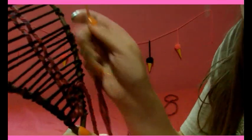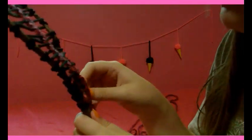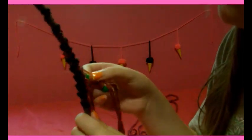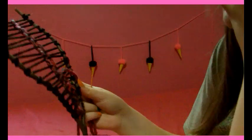Also, this one's all squished together, but these ones won't be squished together, because you have to do it on this side, too. So I'm going to over, under, over, under, over, under, and then I'm going to just pull it through. And it's basically all you just do. You just keep doing this over and over until you're done. The only thing that's really different is just the beginning and then the end when you tie it off and stuff.